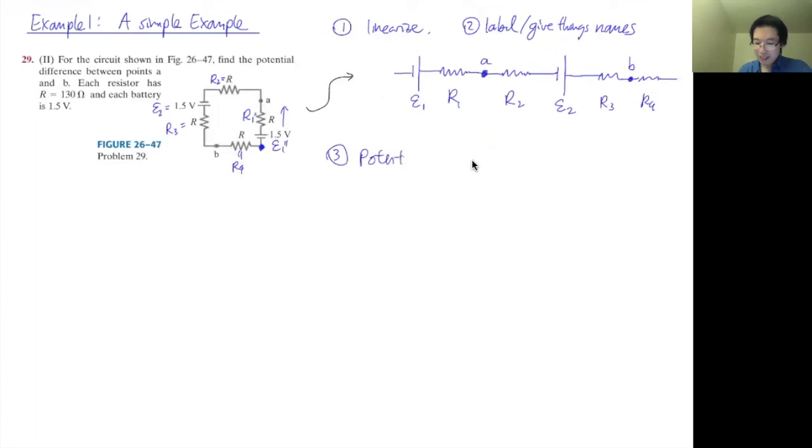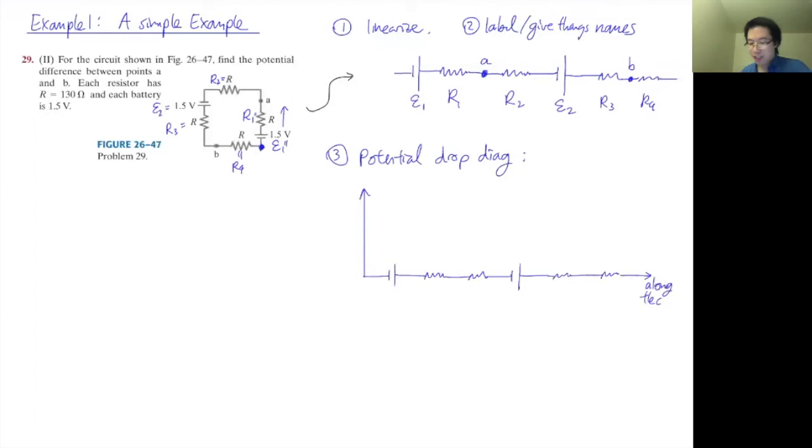Okay. So after you learn how to draw the circuit diagram from before, how to draw those brackets, this is the second important type of diagram you need to learn in this part of the course. It's basically like the free body diagram of this chapter. You take your whole linearized circuit and put it on the x-axis. So the x-axis represents along the circuit, and the y-axis represents the potential.